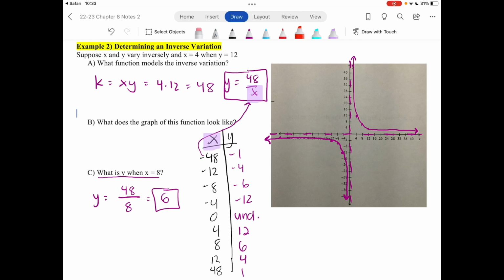So to recap, first we need to always find what our k value is. Once we know k, we can write our equation. Once we have the equation, we can make a table of values. When you're making a table of values, you do not have to put this many points on your homework. You could maybe plug in 2 or 3 points and that would be sufficient. Just make sure you're picking x values that fit into the equation nicely. Lastly, we could then plug in some known value into our equation to find out a solution. Those are the different things we can do so far with an inverse variation.